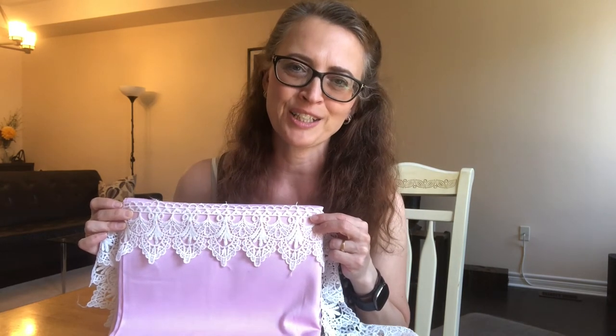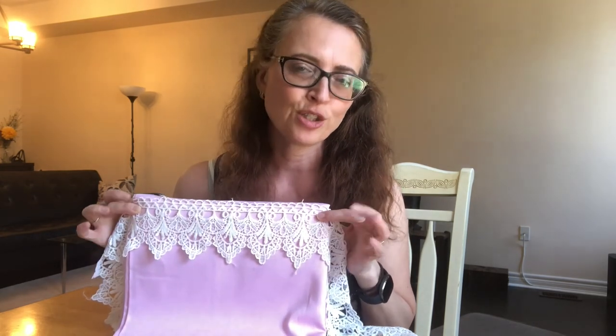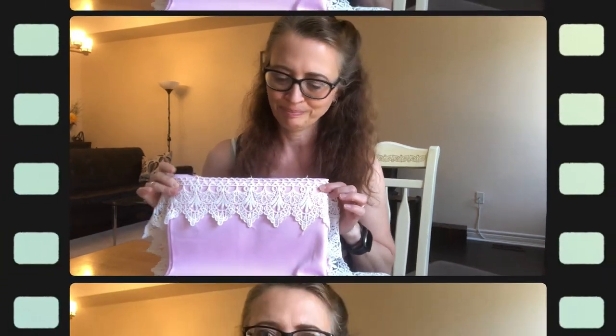I'm holding this up to show you what it's going to look like when I actually make the corset. It's going to have a pink body and then this fancy lace is going to adorn the top and bottom, adding a color contrast and a super feminine, elegant feel. The lace I bought is called milk silk. Milk silk is a silk that's not made from silkworms — it's not pure silk, it's like an affordable version, similar to how rayon is an affordable version. So it's technically silk lace but it's milk silk — an affordable version — and I think it's going to do just fine.